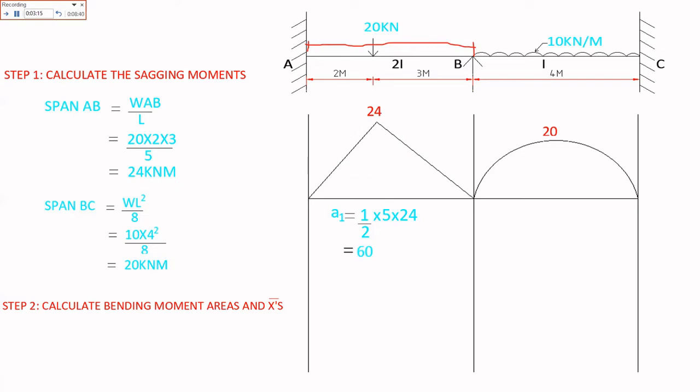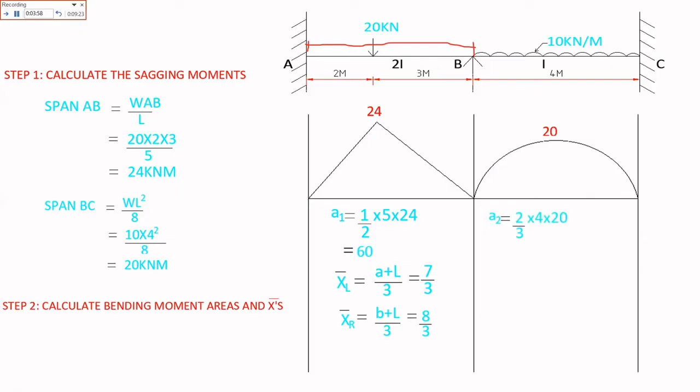For X bar left, you have the formula A plus L divided by 3. Our A in this case will be 2 and our B will be 3. So our A is 2, so 2 plus L, that is 5, we get 7 divided by 3. So our X bar left will be 7 over 3. For X bar right, if we are moving from B to A, we'll get the same, but now the formula changes slightly. We'll use B. Our B is 3, plus L, divided by 3 is 8 over 3.